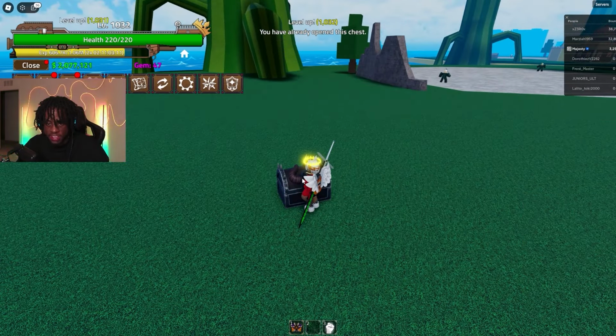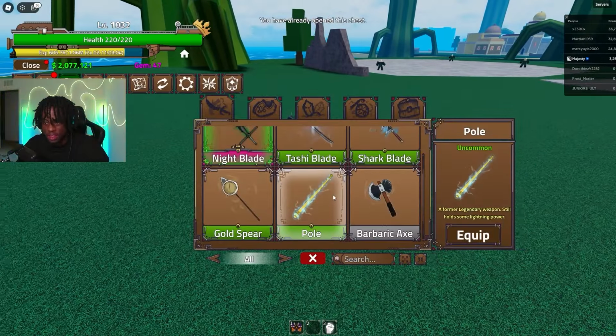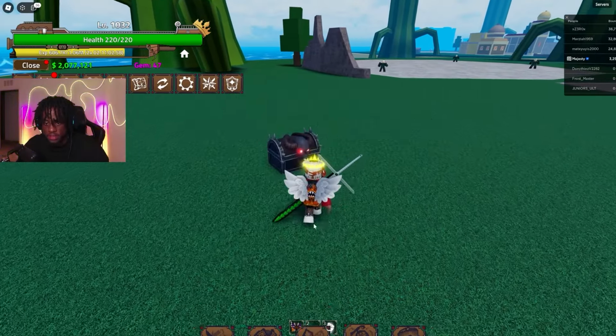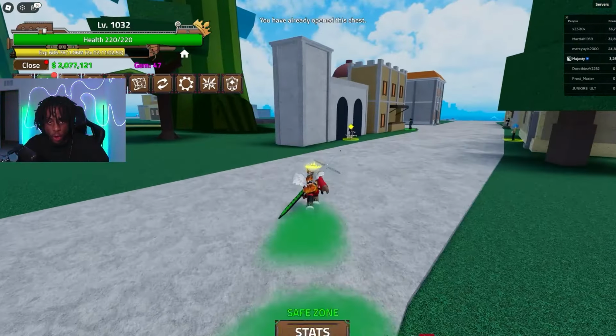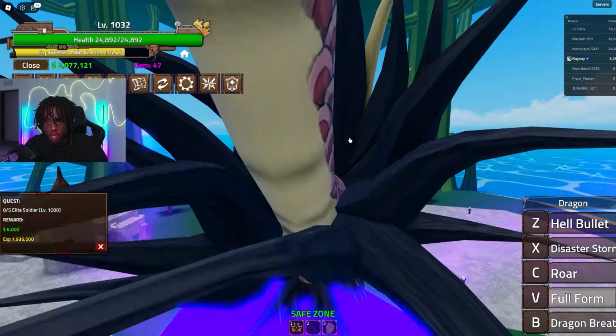All right. Now we got time to look at the chest. It's not opening. You already opened the chest? What did I get? Did I get this? No, I don't think so. I really don't know what I got for opening the chest. I'm so confused. What did I get for opening it? I got nothing, bro. They scared me.